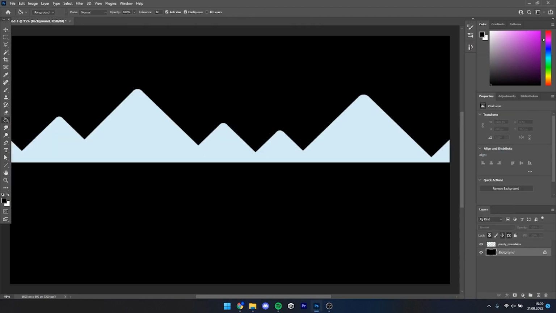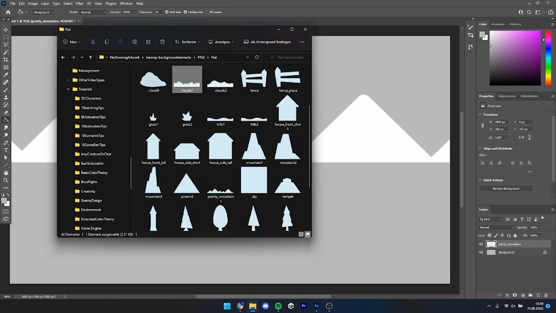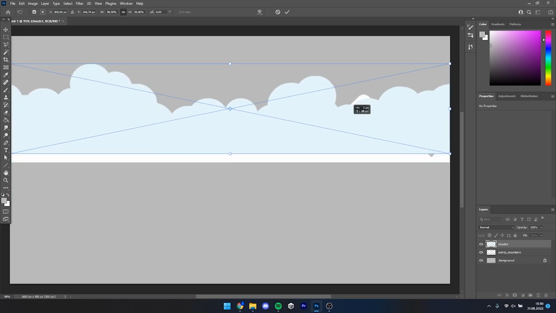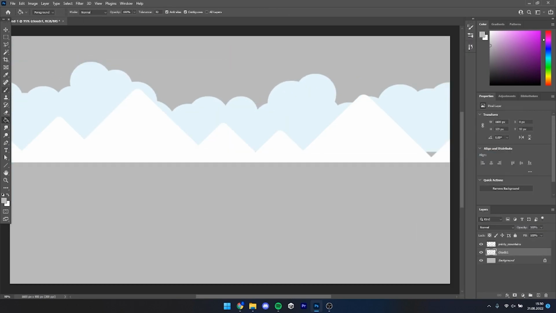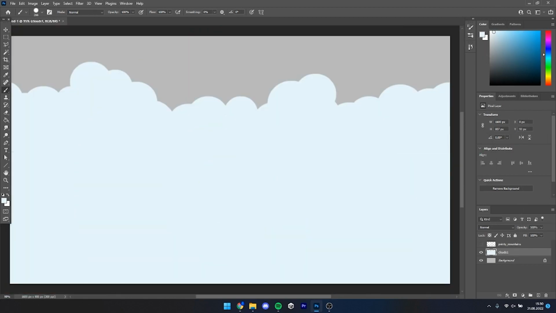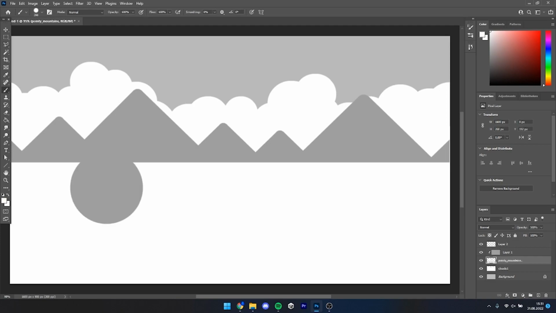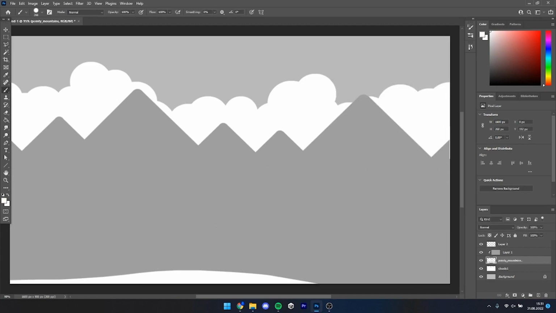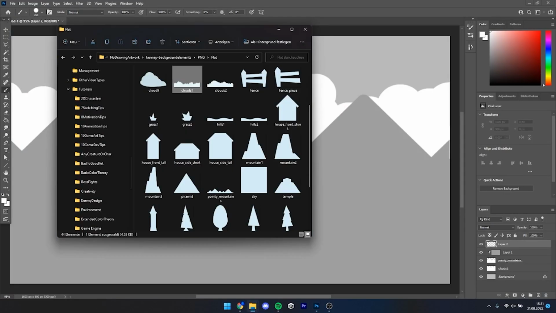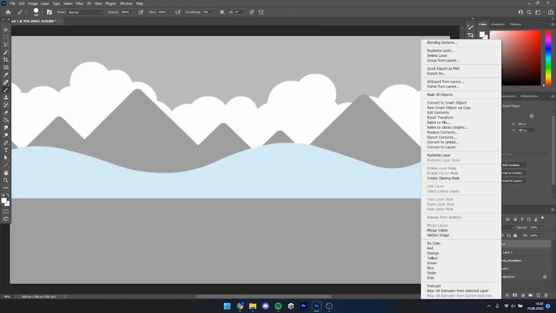Your next step is to actually check out this pack and gather some more ideas, and then you can create a canvas in your drawing program of choice. My canvas is 1600 by 900 pixels big, but here again it's your choice how big the canvas of your artwork is. Then you can also throw in a few of the assets with placeholder colors. The great thing about using assets is that the shape of the individual sprites is already perfect and you only need to care about the colors now.